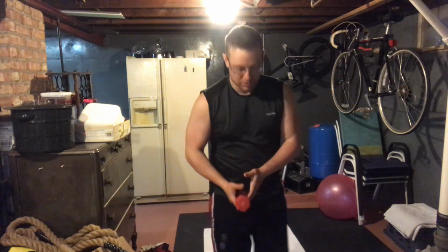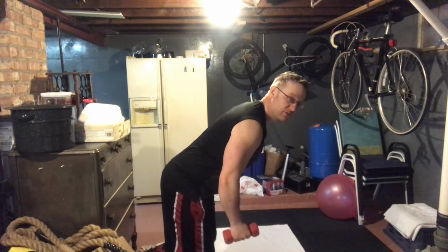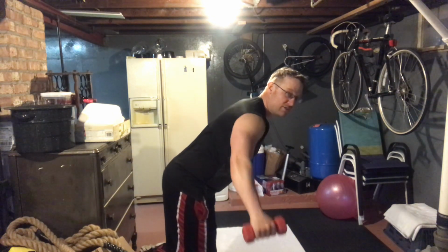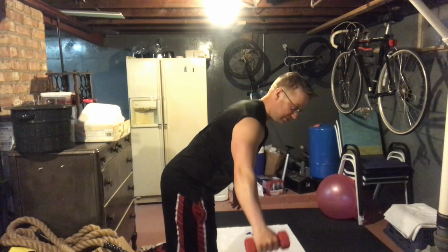And then I'm going to do the rear delt. You want to stay at like a 45 and then pull back so that you use your rear delt. And you kind of pause for a second at the top so the rear delt has to flex.